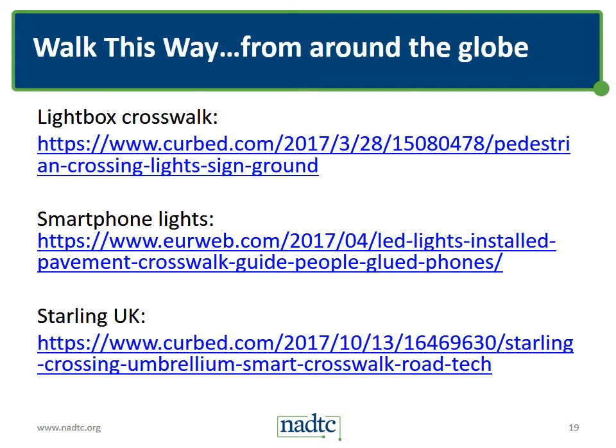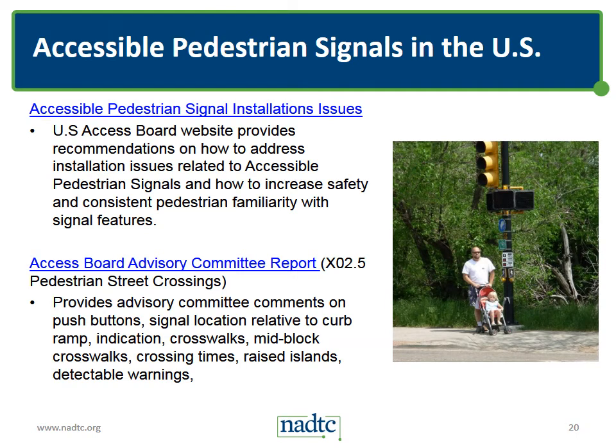The installation of accessible pedestrian signals and crossings is not without its difficulties. Whether or not a signal has been installed in a manner that's most accessible and safe for the pedestrian tends to vary municipality to municipality. The U.S. Access Board website contains an installation issues discussion with particular recommendations. Their website also includes Advisory Committee Report X02.5 if you'd like to read more on the subject of APS installation.